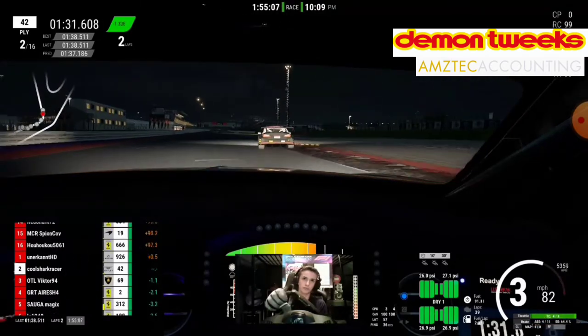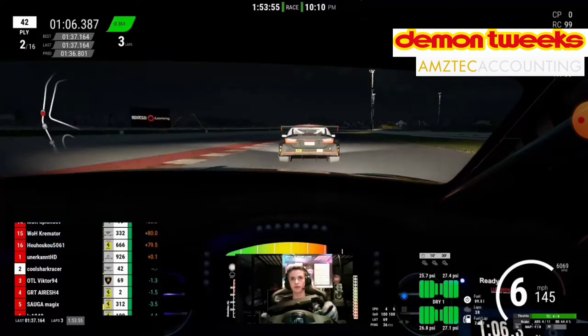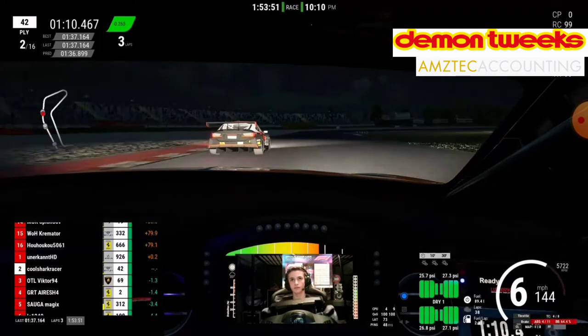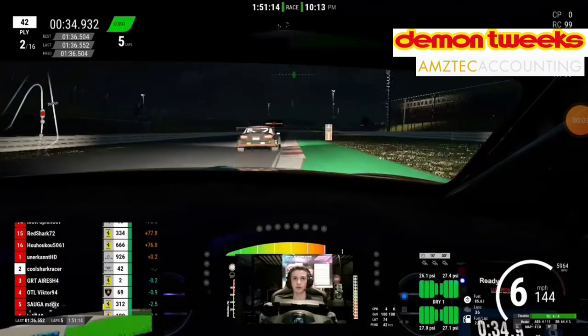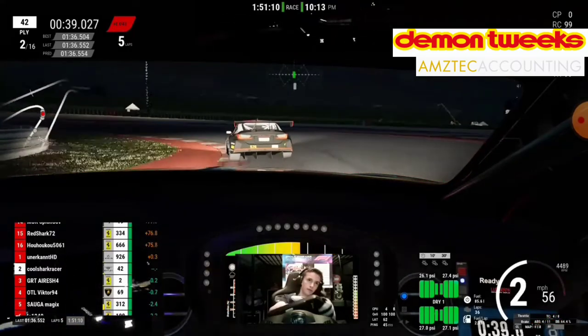Here on lap 3, we're so close that we're actually having to lift on the straight there because we had nowhere to actually overtake him on that right-hander. But we were right on the back of him. We knew we were definitely quicker, so we're just trying to get past. Now I think this is a lap or two later, still trying to get past the Lexus here.